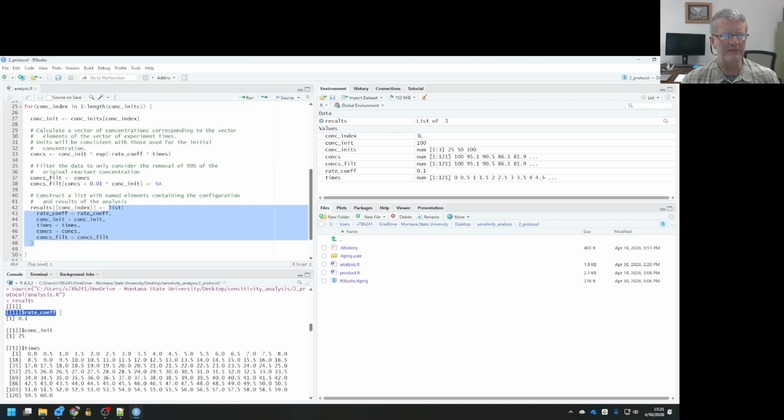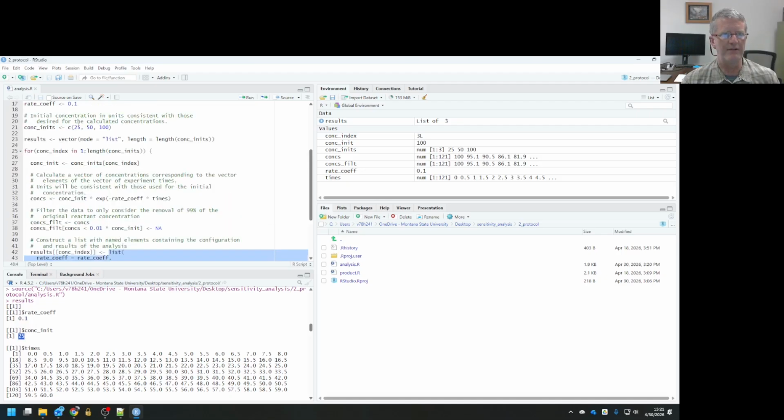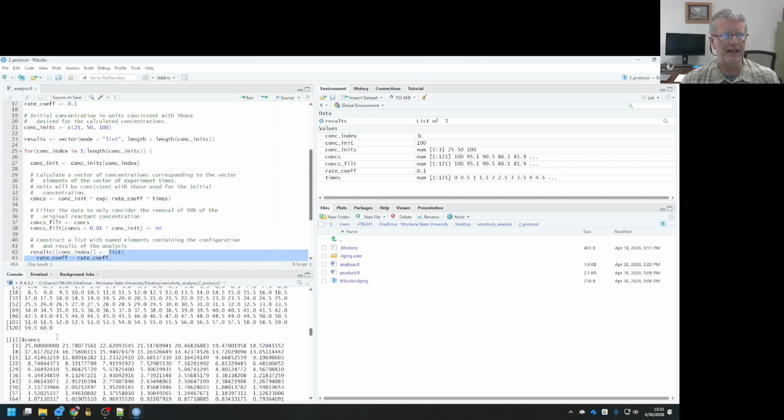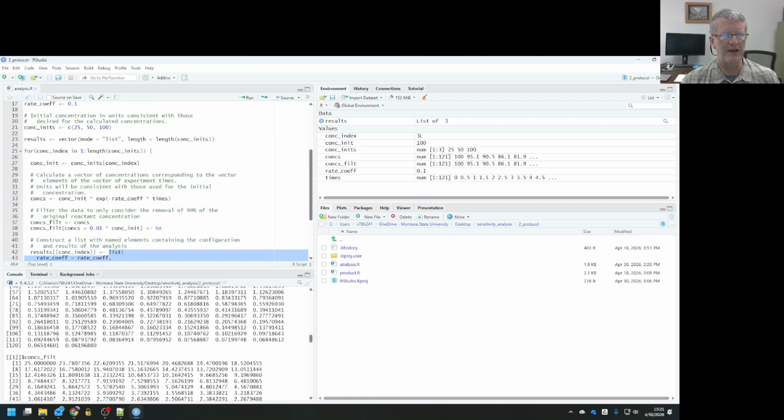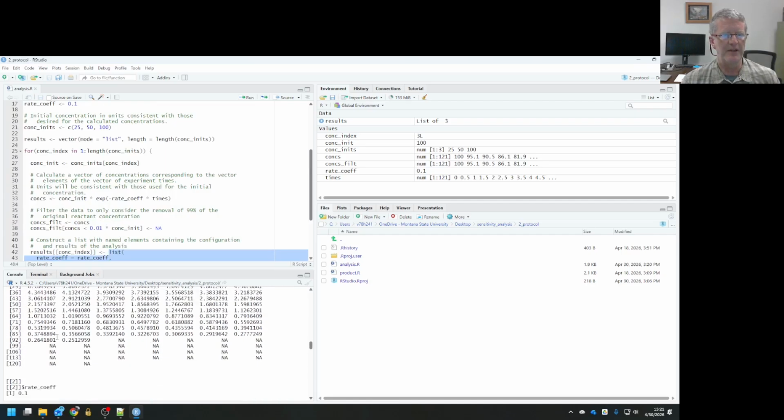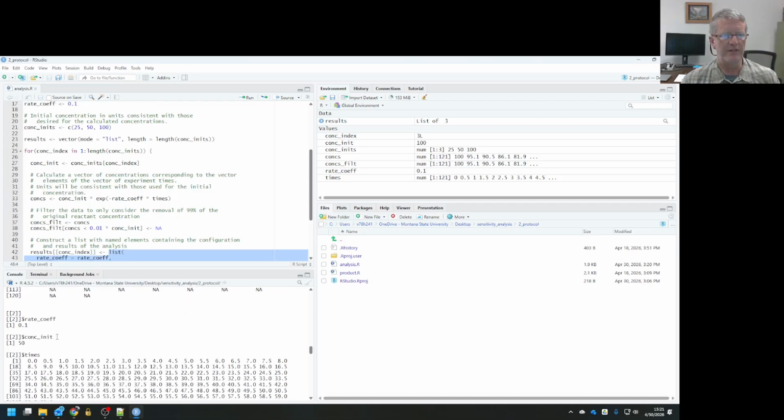The first element is going to be named rate coefficient, and in this case, it's the first time through the loop, so the value is going to be 0.1. And the first time through the loop, my initial concentration is going to be 25. And I'll have the results of that particular combination of const init and the rate coefficient.